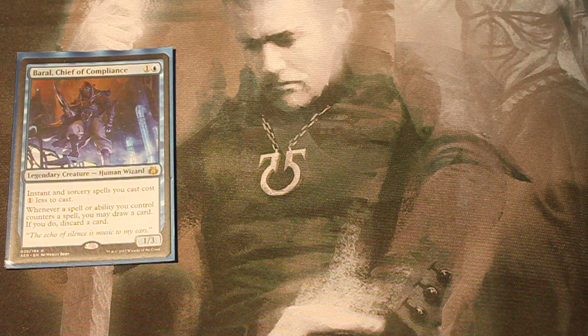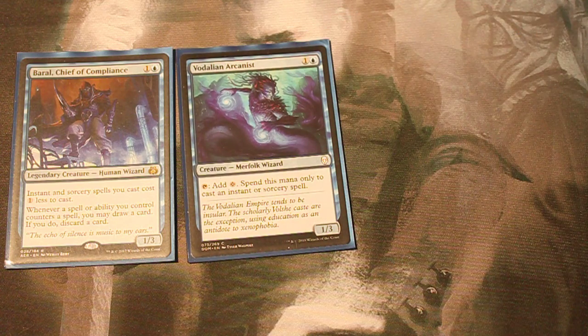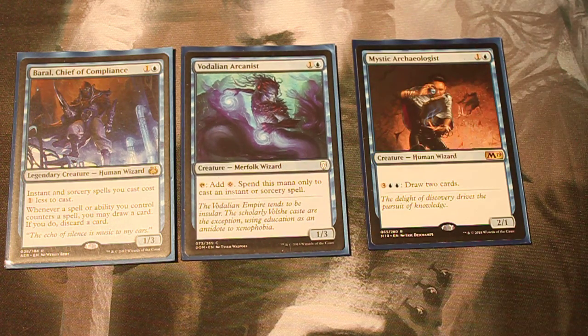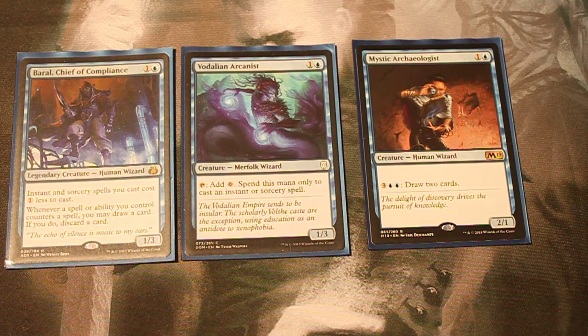Baral will reduce your instant and sorcery spells by 1 generic mana, and whenever a spell or ability you control counters a spell, you may draw a card. If you do, discard a card. Vidalian Arcanist can tap for a colorless to spend only on instants or sorceries. And Mystic Archaeologist is another way to dump all your mana if you create infinite mana. It's another way to draw your library.